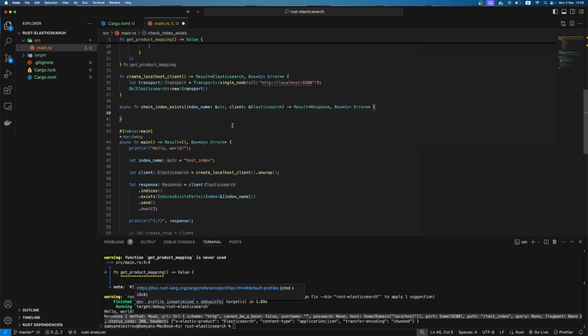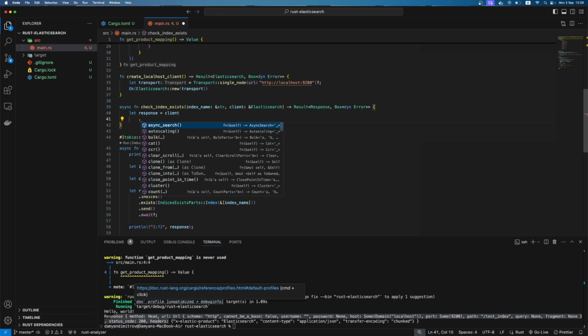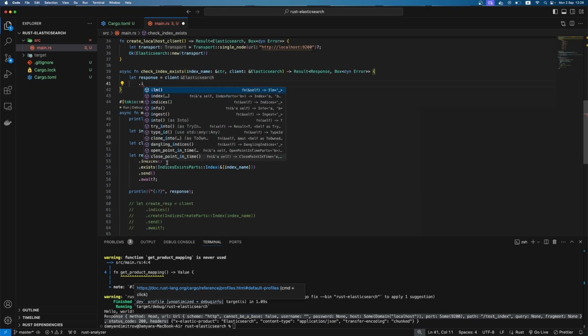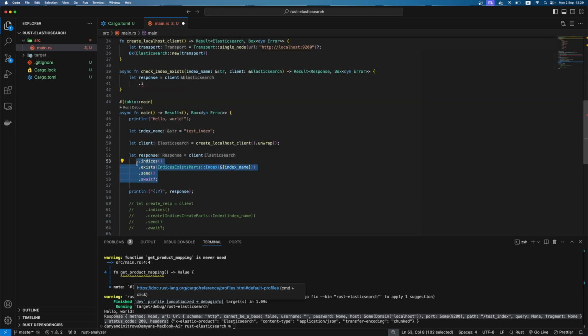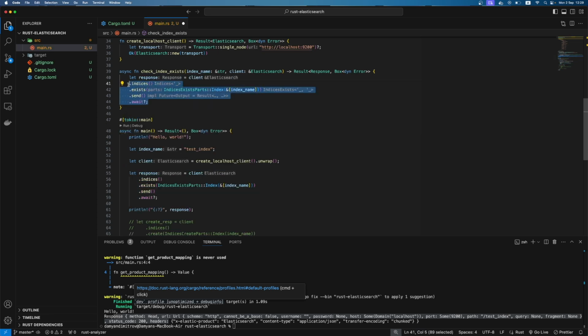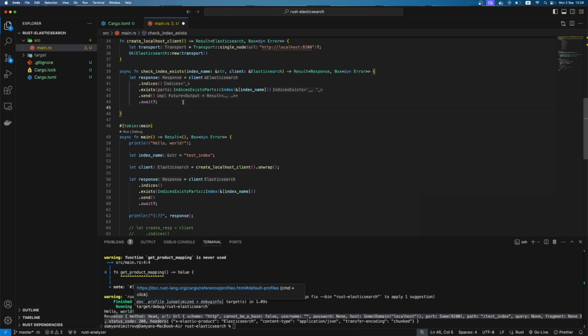And here I have let response equals to client, which is, I will just copy that code, and here I will write response.